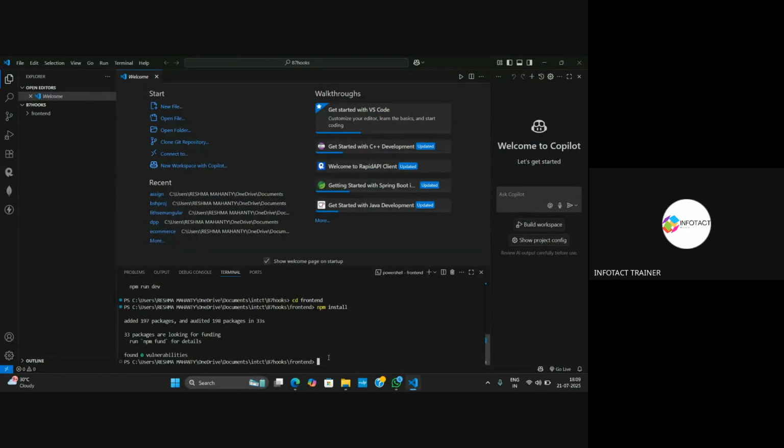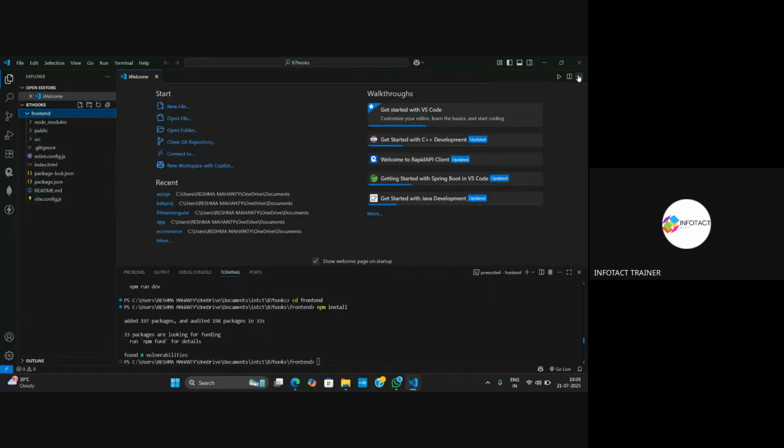All right, this has got installed. Okay. So in which folder do I have to place my file in order to run it? src. Great. So inside the src folder, I'm going to create one more folder, that is components.